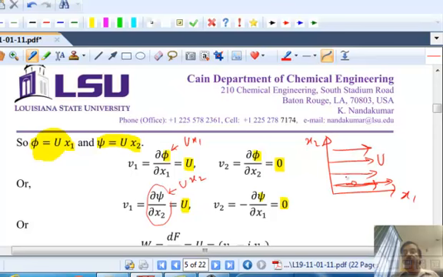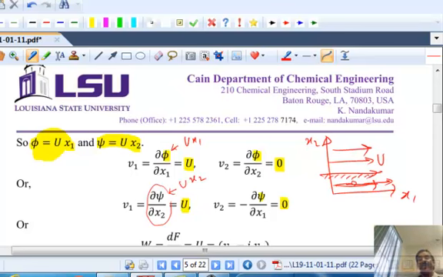Okay, so suppose I put a plate here. Will it affect the velocity field? What would happen in reality and what would happen for an ideal fluid? In reality, there will be a boundary layer because the fluid must stick to the plate. The plate is not moving. But an ideal fluid will simply slip past it. So the ideal fluid will not even notice the presence of a wall there.